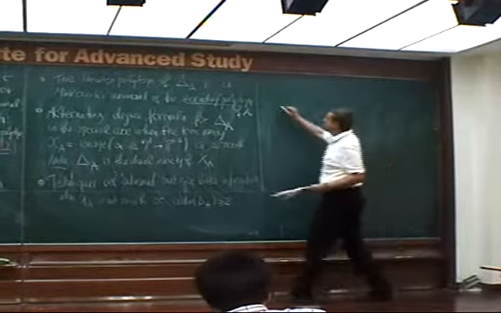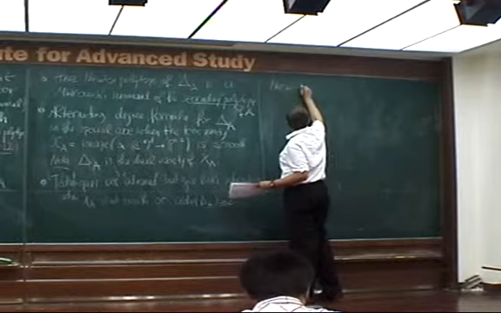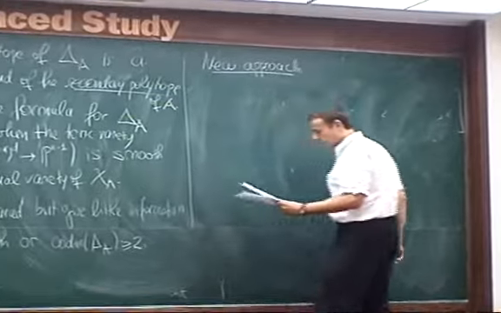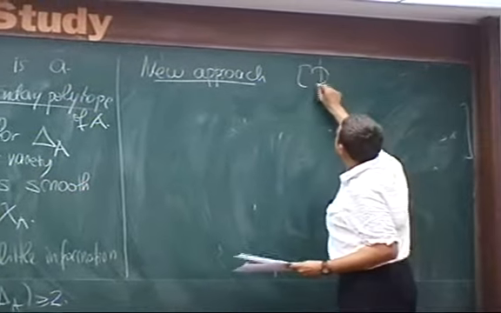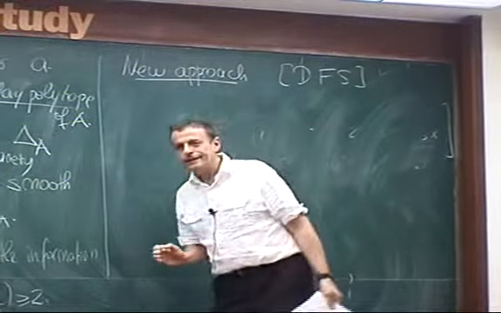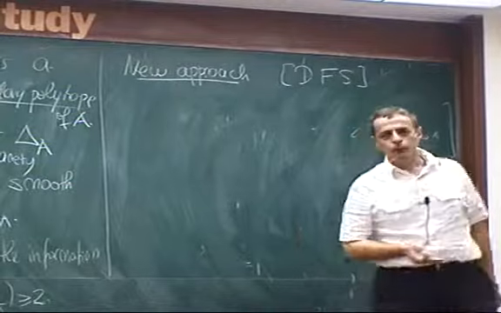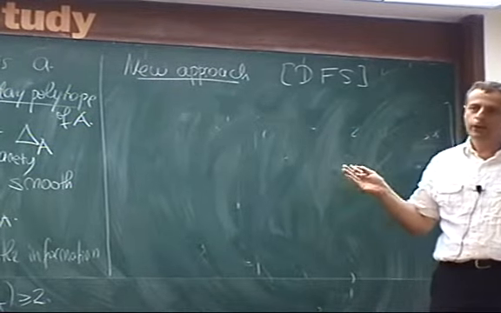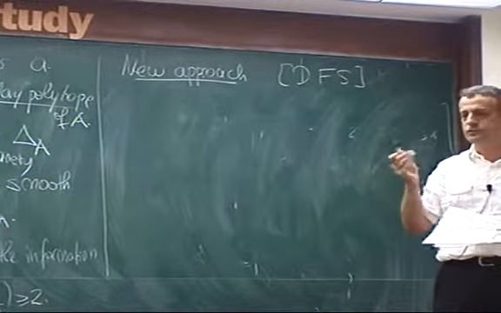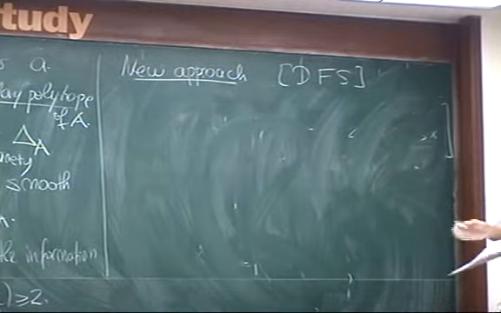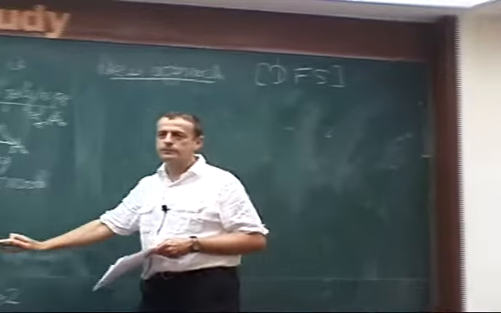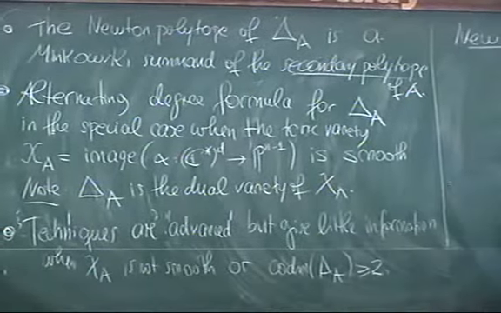Okay, so there's a new approach. Well, not just our paper. I want to sort of advertise tropical methods, right? So the new approach is the paper with Bekenstein and Feichtner that I showed you, and it basically redoes the theory in what I think is a much simpler way at the level of these lectures, drawing pictures and so on, from first principles. I mean, you don't need the Riemann-Hilbert correspondence and all these advanced techniques. So essentially none of this is needed. And it's based on the following idea.